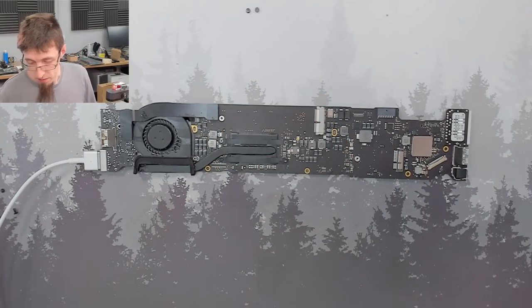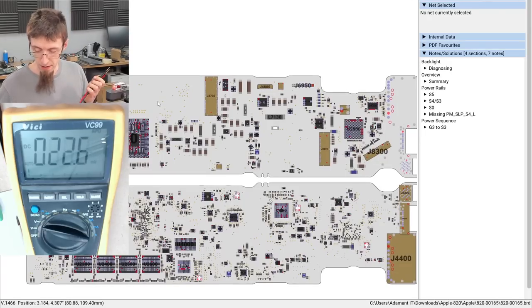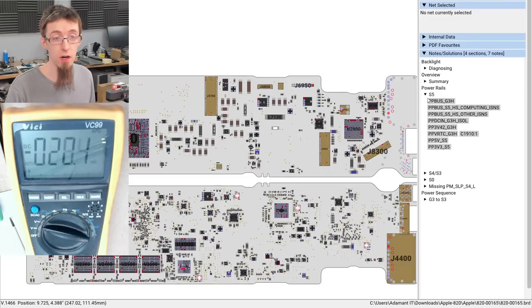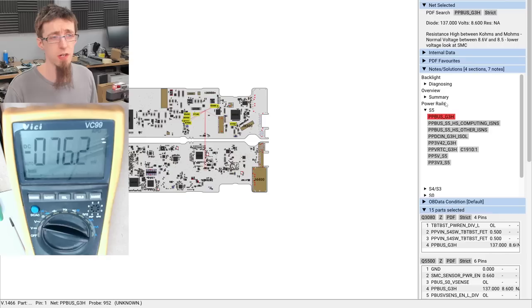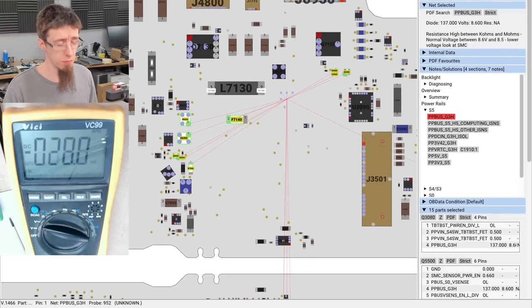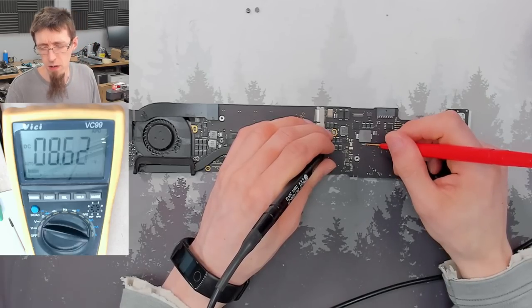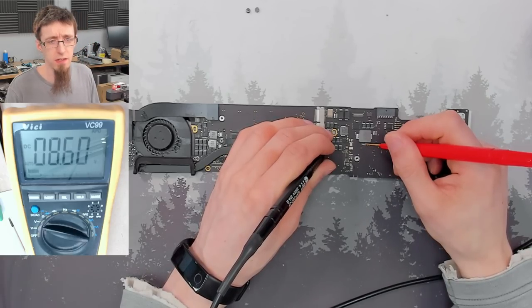Let's check our rails. So one of the really nice things of Flex Board View is it includes downloadable notes that include known measurements for the board, common issues, that kind of thing. So I've got a nice handy cheat sheet here of the S5 rails, S4 and 3, and then S0. So I'm just going to go through all these rails and check if they're present. So we'll start off with PP Bus G3 Hot. This was working before we ultrasonic the board, but we'll check it again for good measure. That's 8.6, looking good.